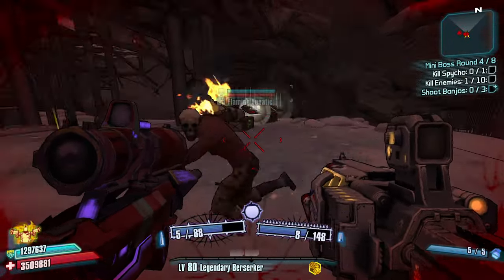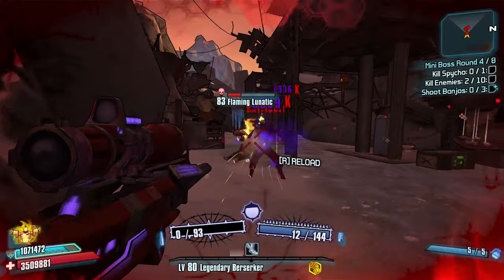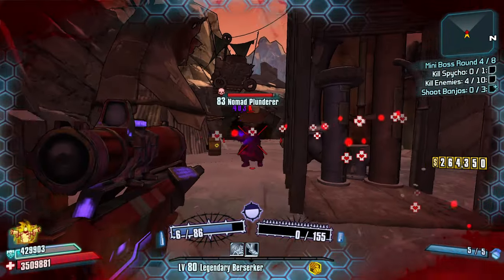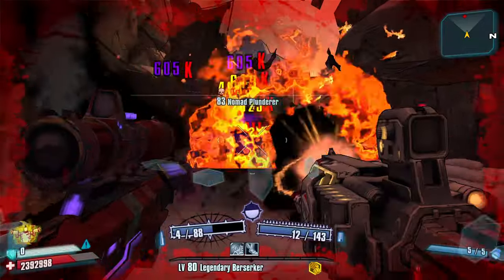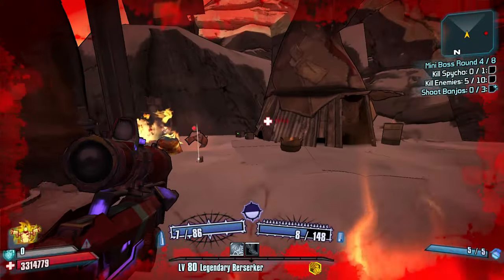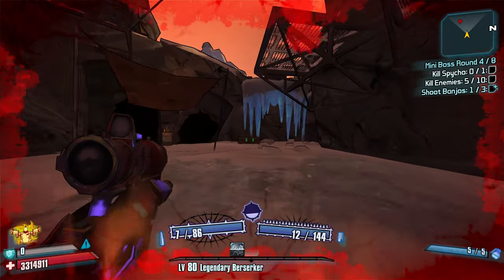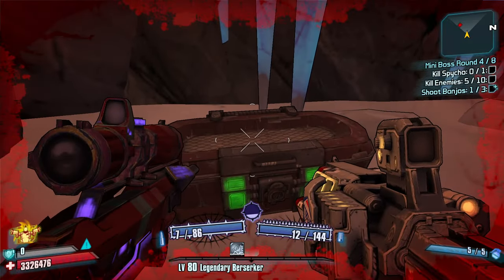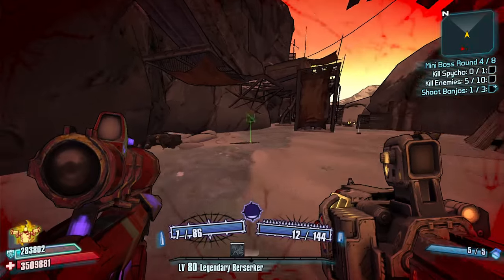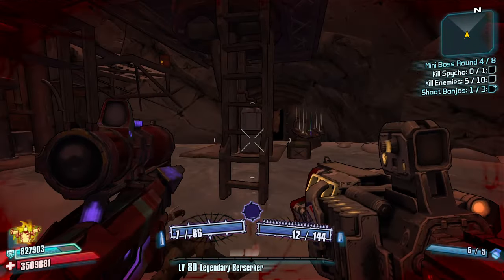See you later. Nothing personal, kid. Nothing personal. Nice. We got through that guy. Shoot that barrel so it doesn't kill us. Shoot that banjo. Red chest me. Hopefully Spyko doesn't glitch out. Spyko likes to glitch out a little bit. But other than that, I think this stage is really fun.